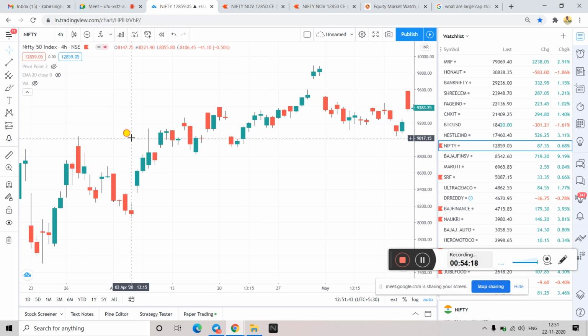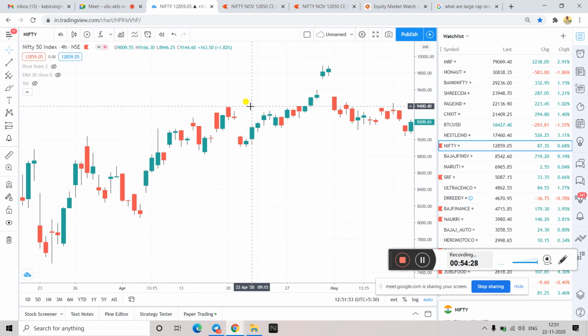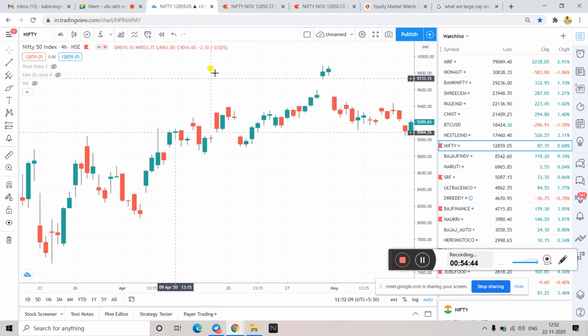If I just want to specifically tell you, what do you think these FIIs and big players do? Will they be buying when this high is broken? Will they be looking like that? No, right? They will not track it like that. Whenever price is falling, like here it has fallen big, somewhere they will think the price has really corrected, and they'll then invest. At that point of time they'll invest, and then the price will go up, and at some high they'll book profit.